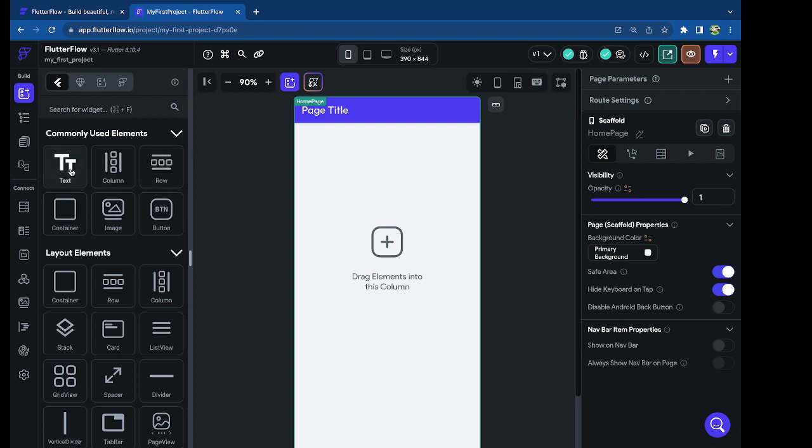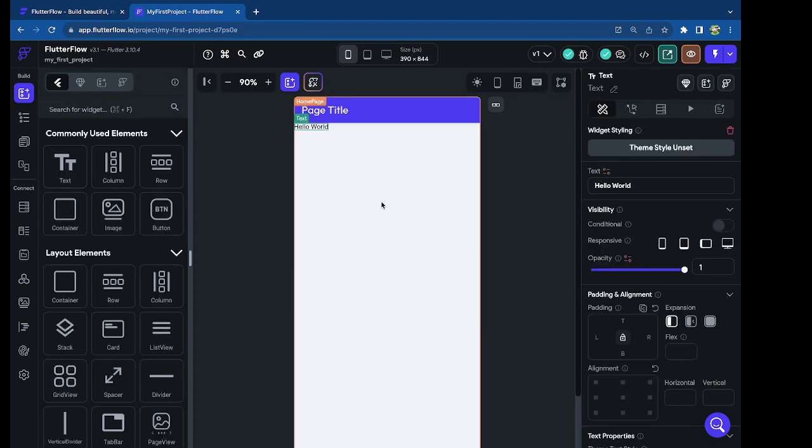If I want to use a text, let me just drag and drop it here. When I drag and drop my text, you will see "Hello World" here. By default, it is Hello World, as we know. This is a simple Hello World text which we have just added. When I click on this particular text field, you can see the ID of it. If you want, you can change it to TV hello.